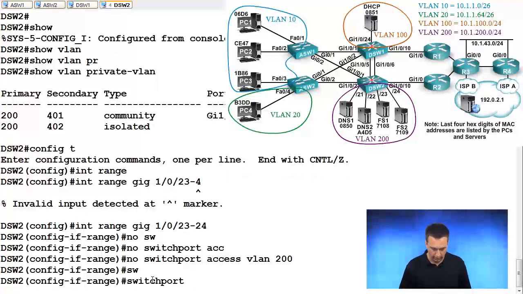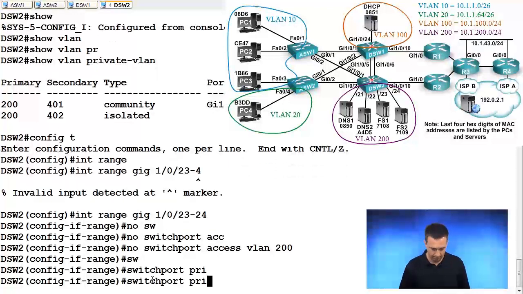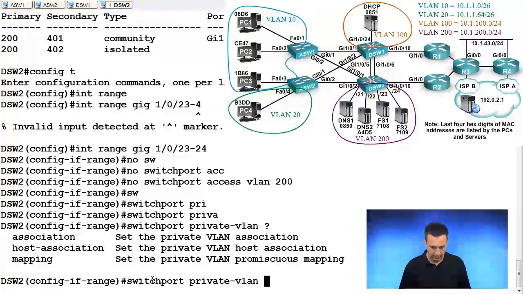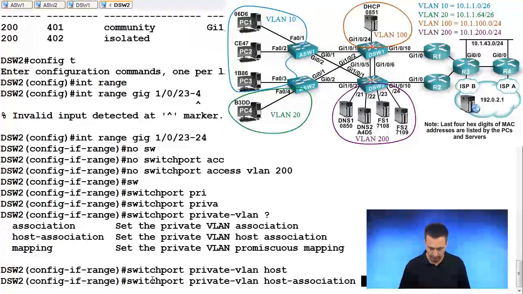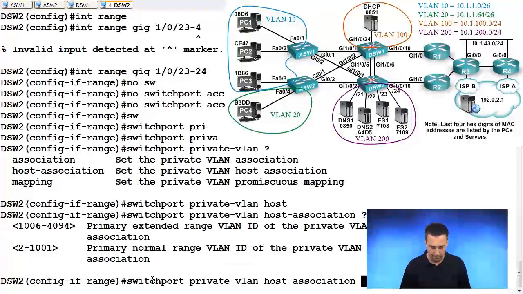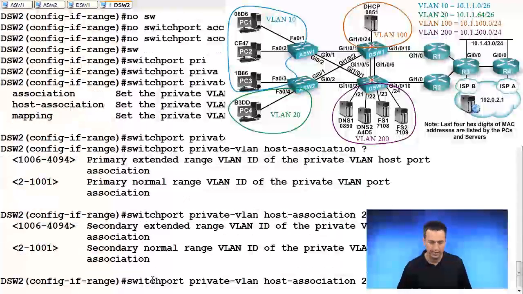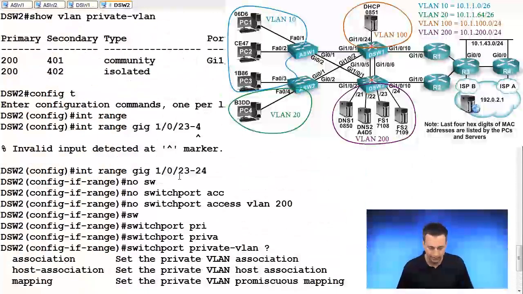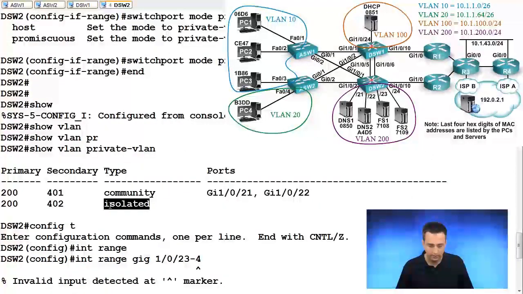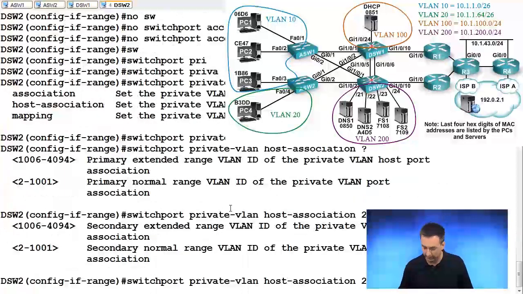So switchport private VLAN. Here's our host association. And what is the primary VLAN? 200. And what's our secondary VLAN? In this case, it's the isolated VLAN we want, which is 402. 402 is the secondary VLAN. It's isolated.